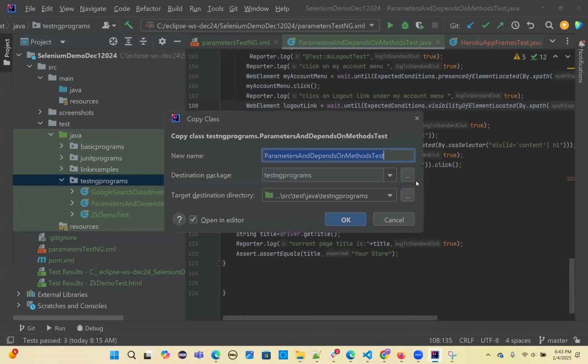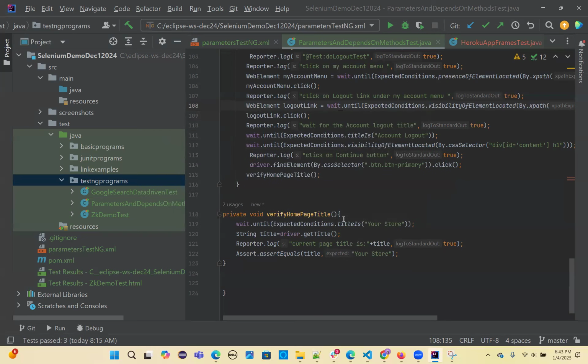The browser launching is common, so you don't need to do anything. So I'm just going to put Google suggestions test.